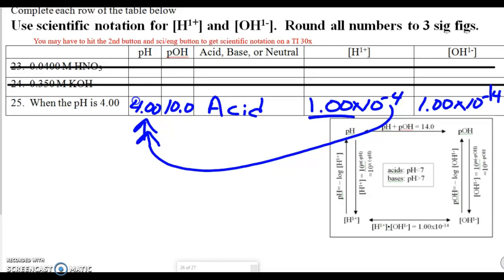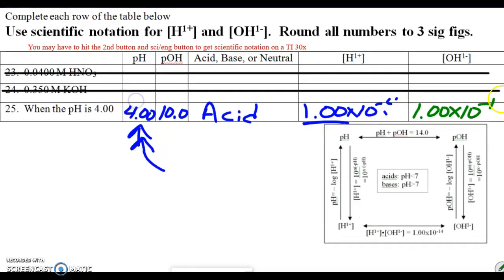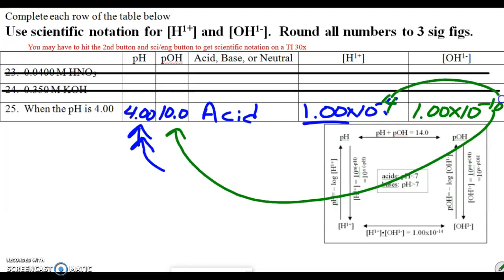So, there you go. Oh, I screwed up. Sorry about that, folks. I wrote down the wrong exponent. Let's look at that again. That is 1.00 times 10 to the negative 10th, and that matches our pOH, so I apologize for that. Our exponents right here, this 4 and this 10, add up to 14. And in most cases, we'll get a number that's very close to 14 if we add those exponents together. You'll get sometimes something in the 13s, something in the 15s, but often you're very close to 14. It's a nice way to check your answers.